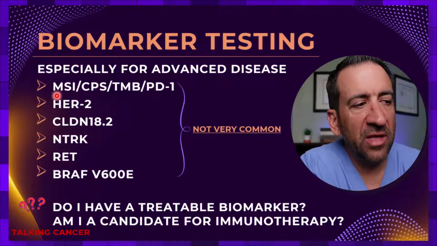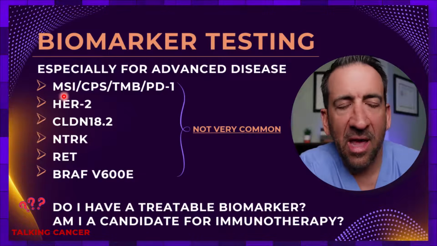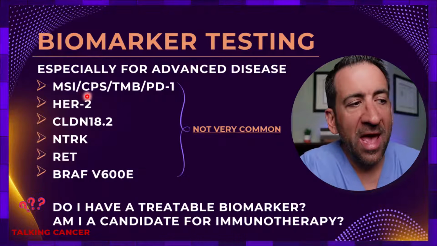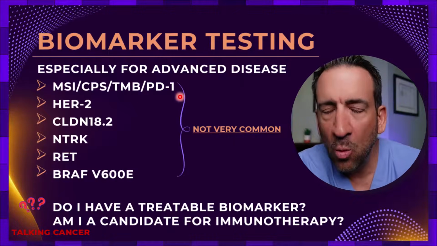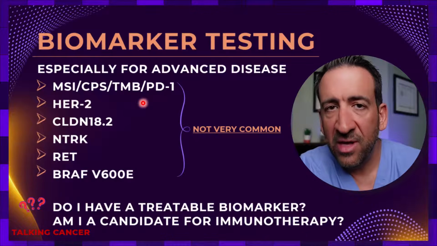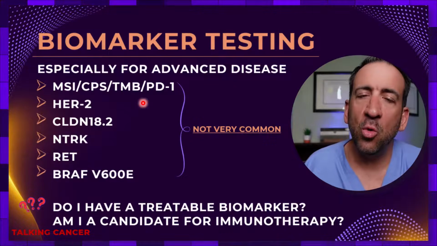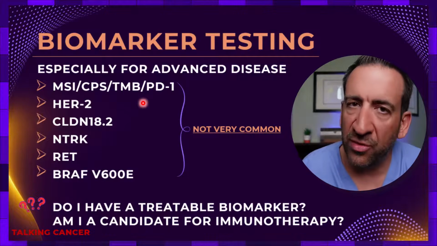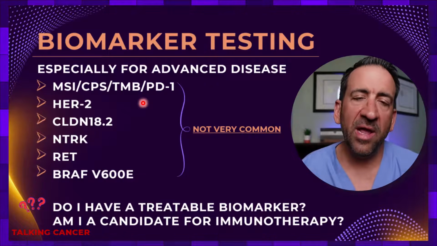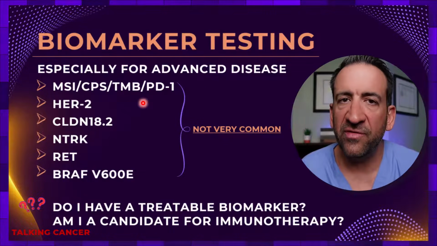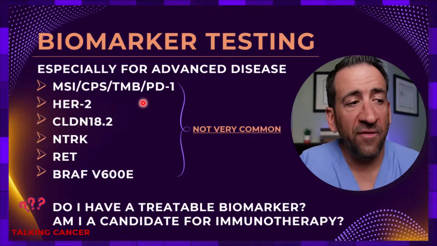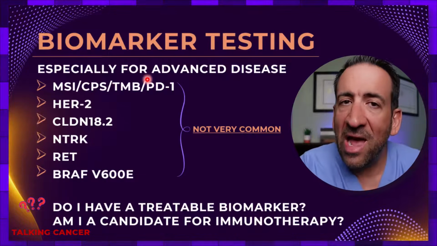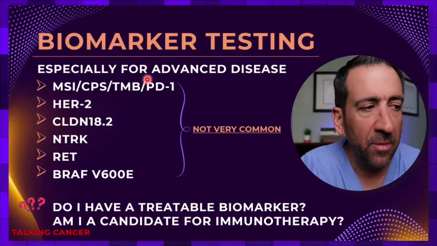You might have something that's called microsatellite instability, MSI high, or you may have a high CPS score or high TMB or a high PD-1. If you have one of these, it will imply that you will likely respond to immunotherapy. So think about that. We have medications that may stimulate your immune system to attack your cancer cells, and we call that immunotherapy. Well, if you have these, you're more likely to respond to immunotherapy.